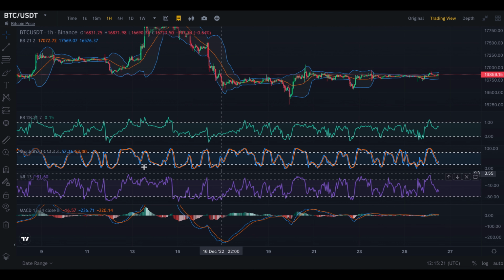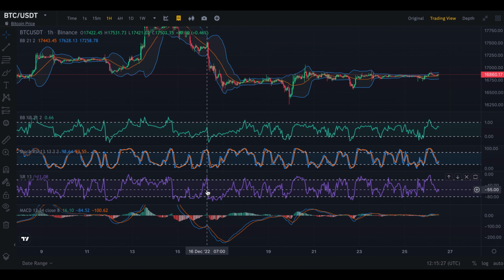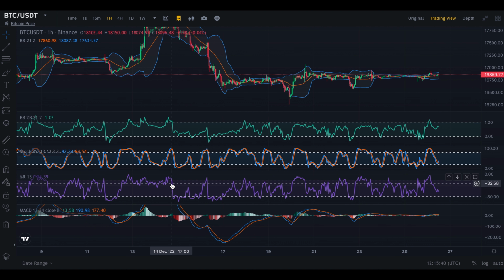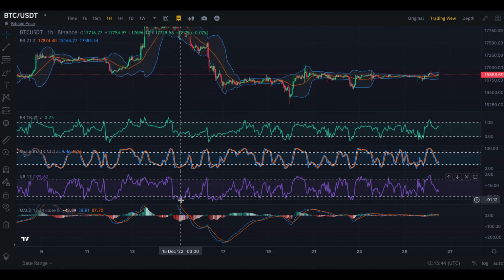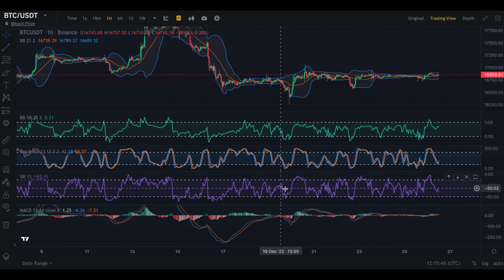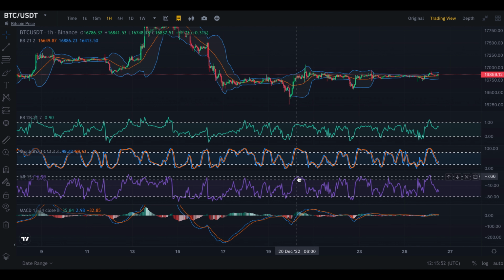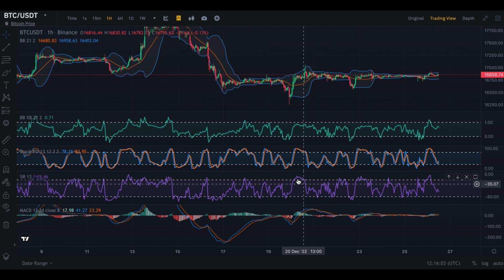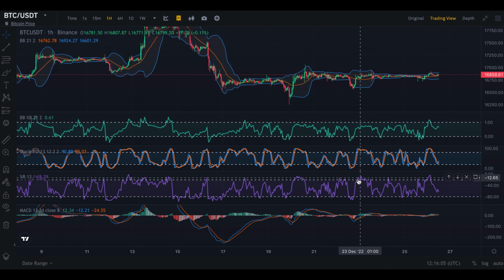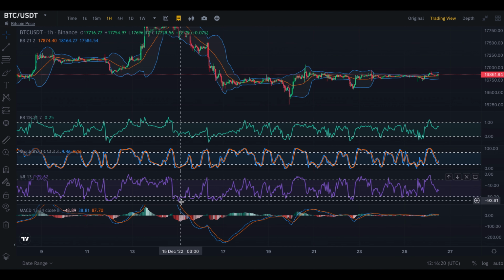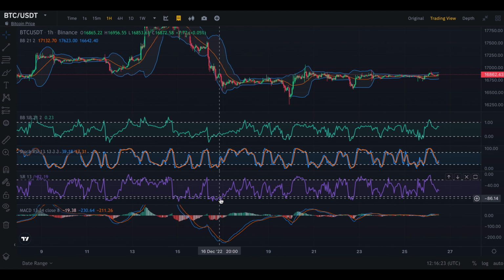Okay, now let's go into the Williams %R indicator. So again, everything is similar. I'm waiting for this line to go down below the bottom dash line, and this is the time for me to buy. Okay, and when this line is going over the top dash line, that means the price more likely will go down after this. Okay, so I wouldn't buy over here or over here or over here. So basically I'm looking for the spots where the indicator is over here, somewhere over here or over here.